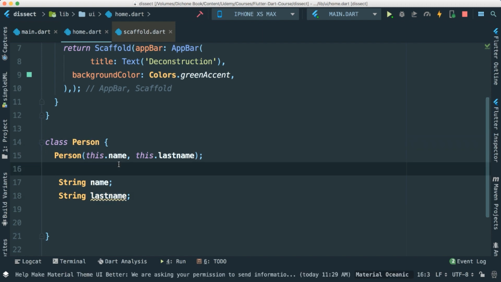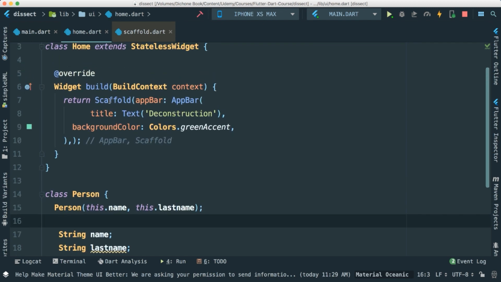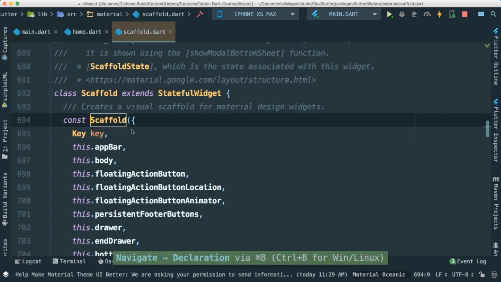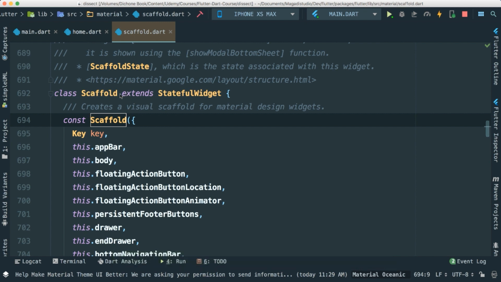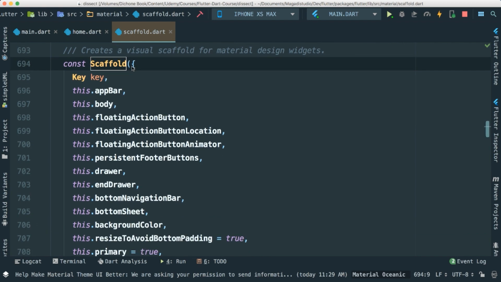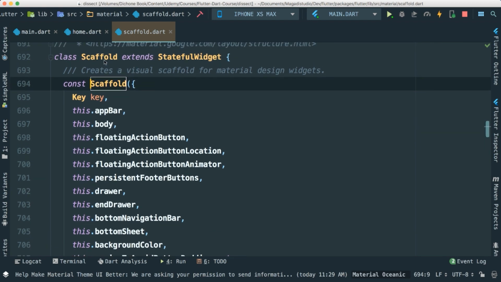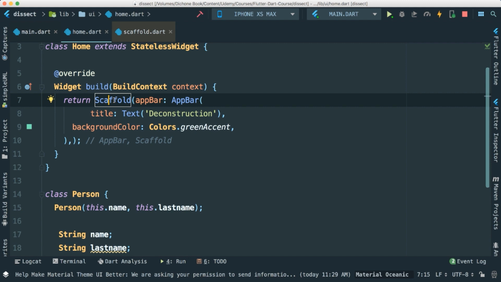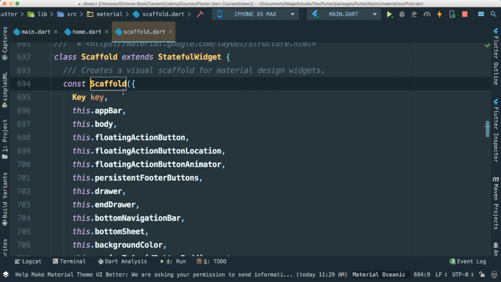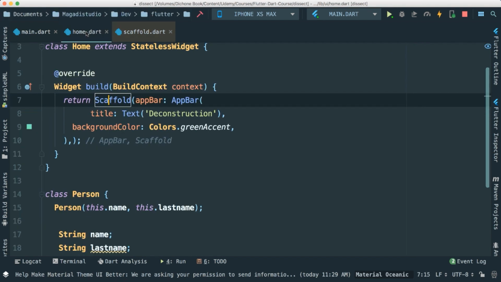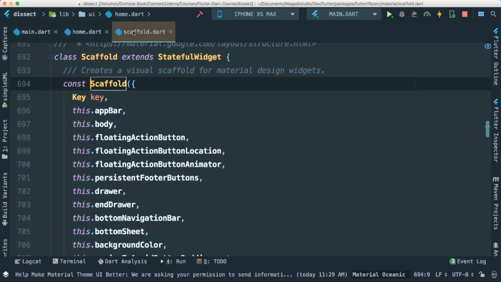Now, let's go back to what we said before. We said the scaffold, if we go back here, let's command and click. Scaffold is exactly the same thing, except this one says Scaffold extends StatefulWidget. Just ignore this extends here, right? Inheritance. But notice here how Scaffold also has its constructor. And notice also, very important, when you click on Scaffold, you see this rectangle around? And we go here, notice this is also highlighted, which means when we call Scaffold, we are actually calling what? Its constructor. So it again validates what we've learned way before about classes.